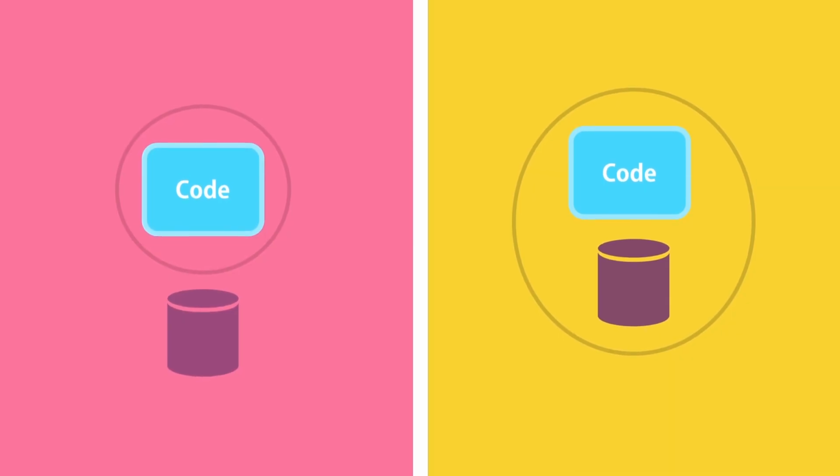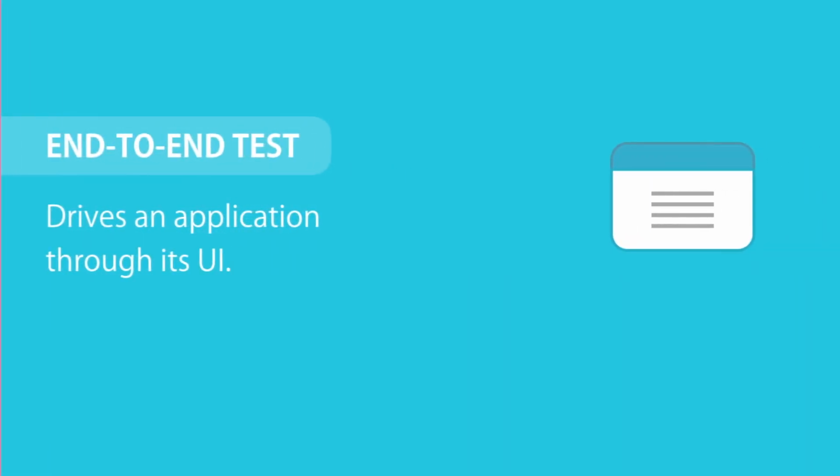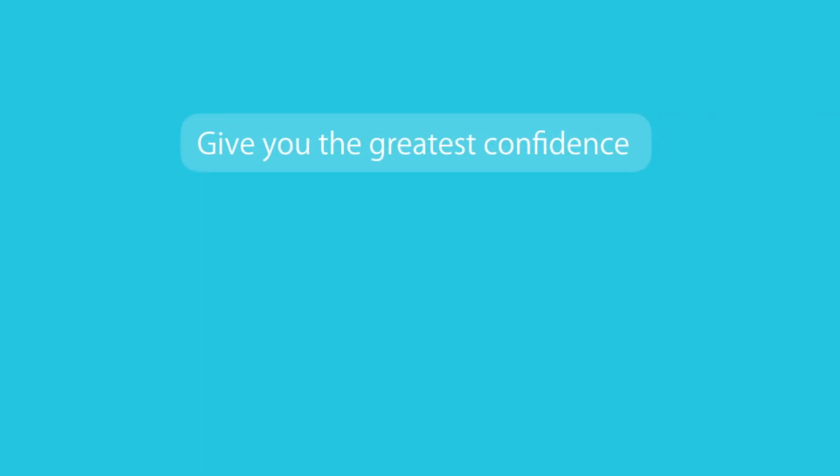We also have another type of test called an end-to-end test that drives an application through its user interface. There are specific tools built for creating end-to-end tests. One popular tool that you might have heard of is Selenium, which allows us to record the interaction of a user with our application and then play it back and check if the application is returning the right result or not.